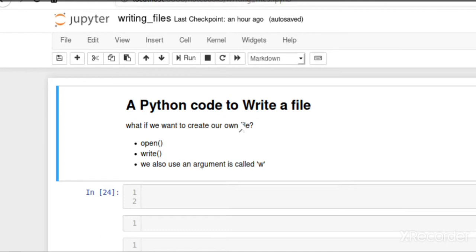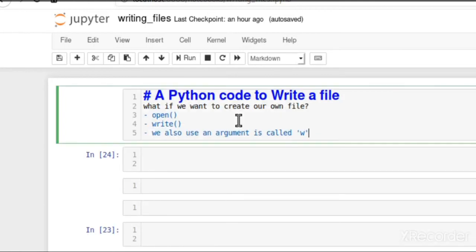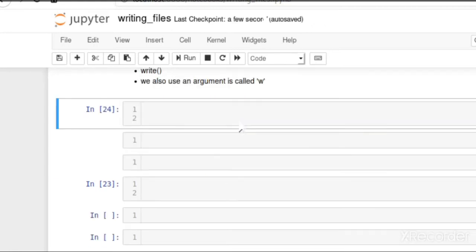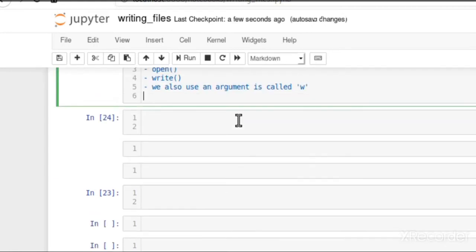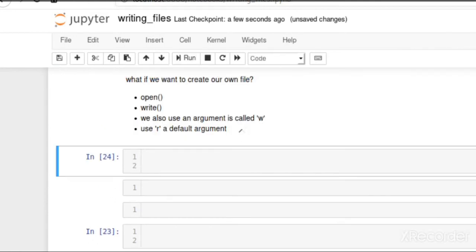Instead of R, which is the default argument used to open a file in read mode, we use W to open a file in write mode.